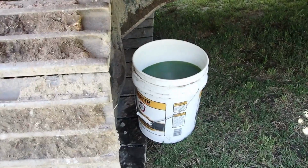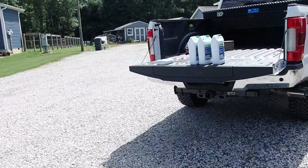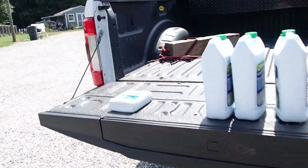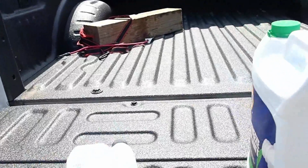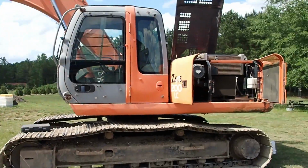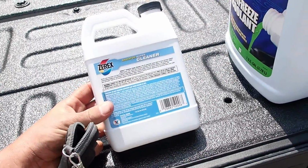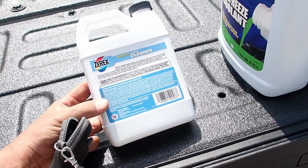So I got all the antifreeze drained out of it, about 4 gallons or so. I'm going to fill it back up with water. I went and got some new antifreeze and some flush. So I'm going to fill it back up with water and let it run, like the jug says, about 10 minutes, and then drain that out. Fill it back up with water and put this in there and let it run for 3 to 6 hours.